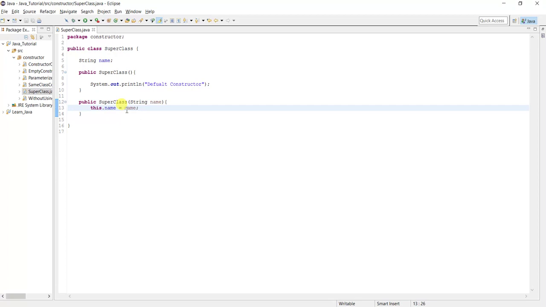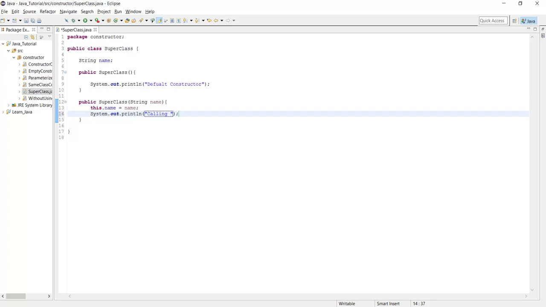Okay, and let's have one statement calling the parameterized constructor from the super class. So what we have done is created two constructors in this class: one is the empty constructor and one is the constructor with one parameter only. Nothing special about this class.